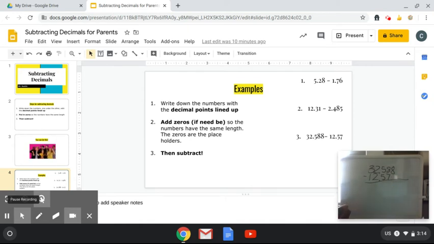Step two, I'm going to add the zeros if need be. Do I need any zeros? Yep, because I see that there's nothing under this 8 right here. So I'm going to go ahead and put my 0. And then step three, we subtract. So 8 minus 0, 8. 8 minus 7, 1. 5 minus 5, 0. Bring the decimal point right there. Make sure I have that right there. 2 minus 2, 0. 3 minus 1, 2. So my answer would be 20 and 18 thousandths.